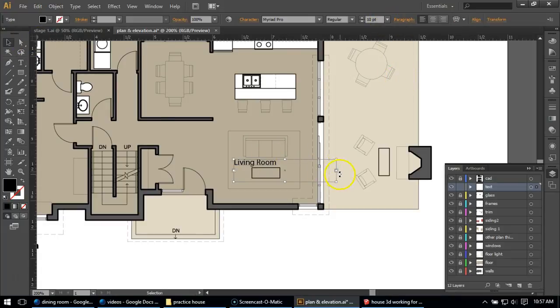And so again, this is the point, using different size text for different things. Sometimes bold, sometimes not. That really can help hierarchy of how text reads. The room names in this drawing aren't terribly important. So I'm going to put it there. I'm going to then use ALT and copy this up to make it kitchen. And so on and so forth.